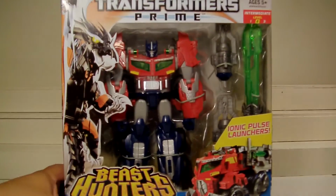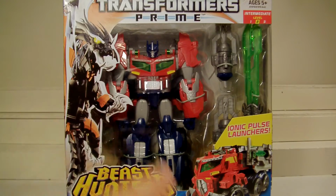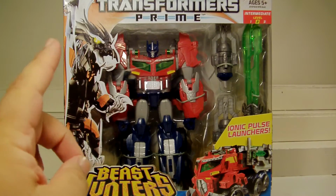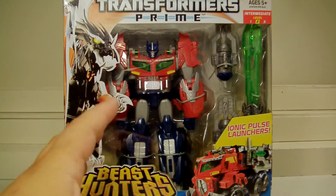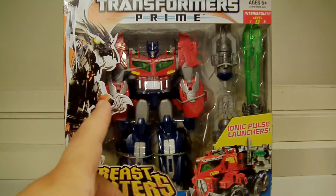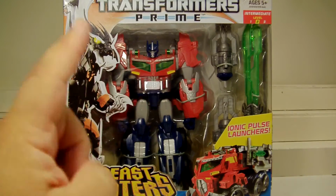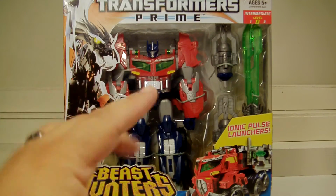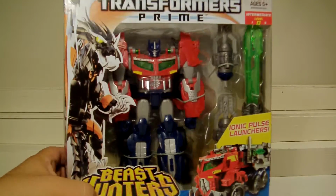Finally did pick up Optimus Prime there. And again, I picked him up for the simple reason that at first there was tons of these guys. If anything, the Predaking is actually now the shelf warmer. There's tons of Predakings, and he, in my area anyway, seems to be not as abundant as he was in the beginning, so I had to grab him. Plus, I did order the Takara version of him with the green instead, so can't wait to get that and compare that too. So that should be pretty cool. So went a little Optimus crazy.